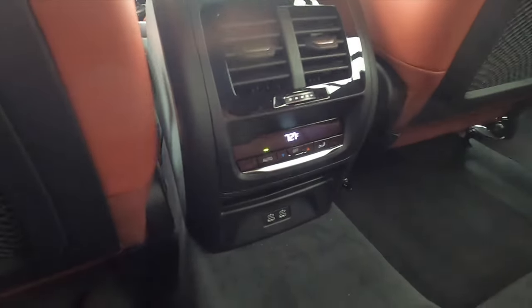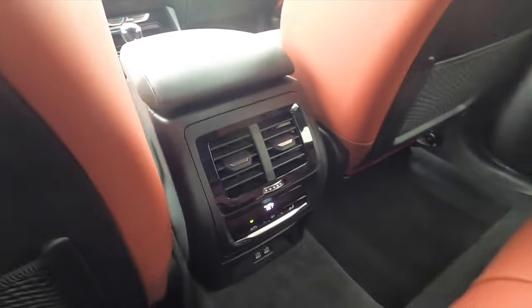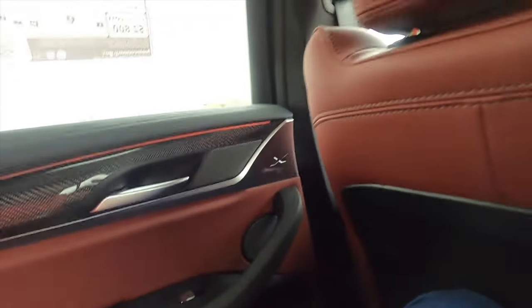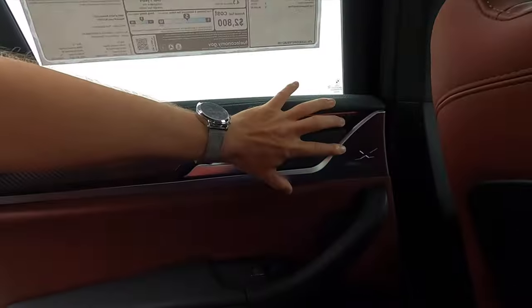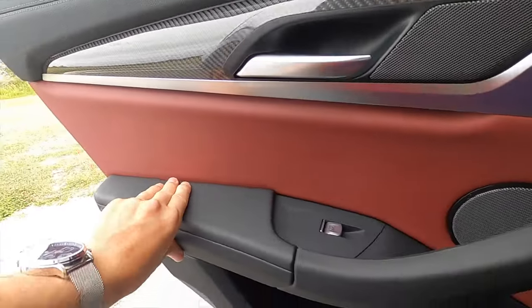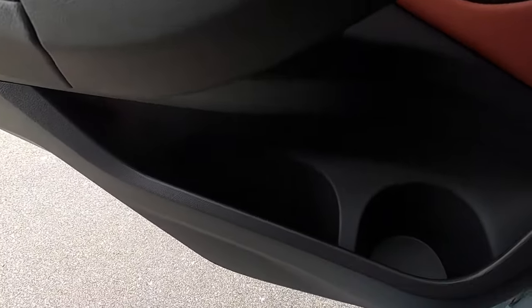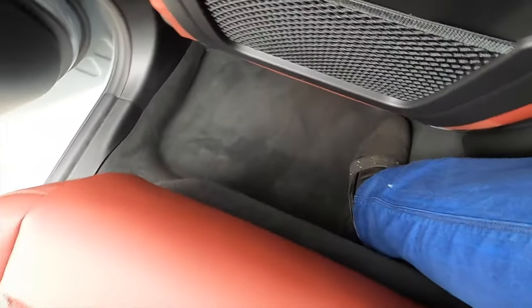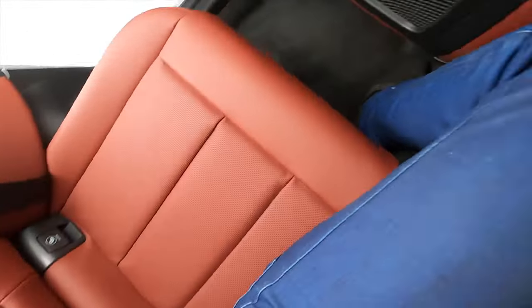Third-row climate control, two USB ports, a storage tier with air vents, cup holders with an armrest, and the door gets carbon fiber inserts with the X badging. It's going to be soft to touch where it needs to be, and a large storage pocket about the same size as the front. Sliding into the center, the floor is not completely flat — you're going to be sharing foot space — but it's still a wide vehicle. Shoulder space is going to be shared, but it's not so bad.